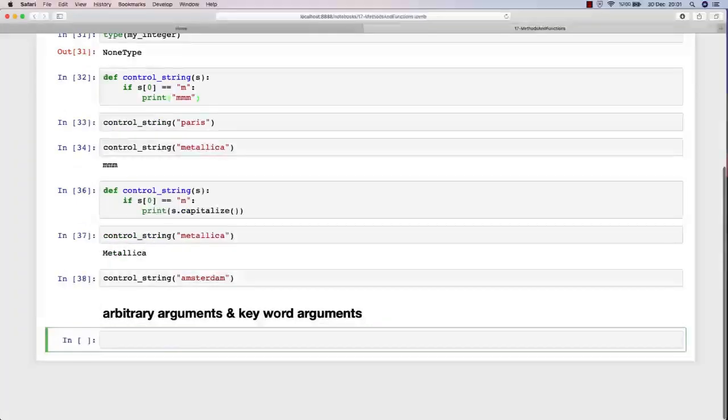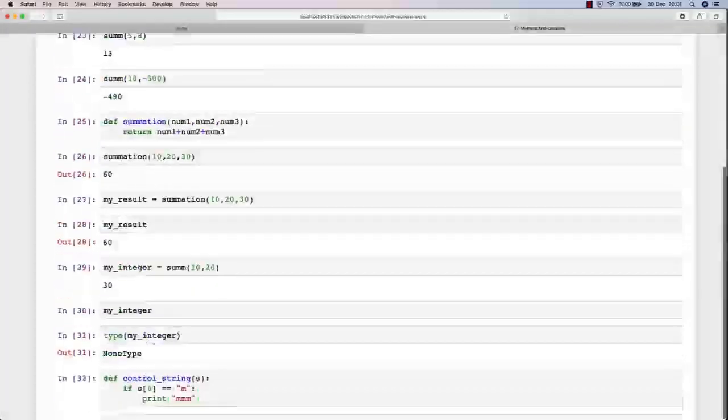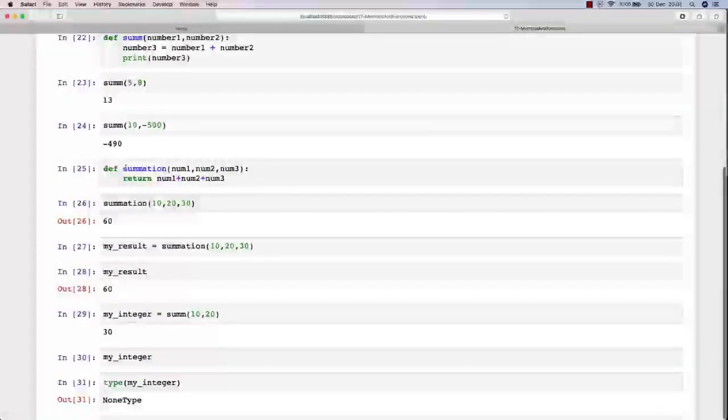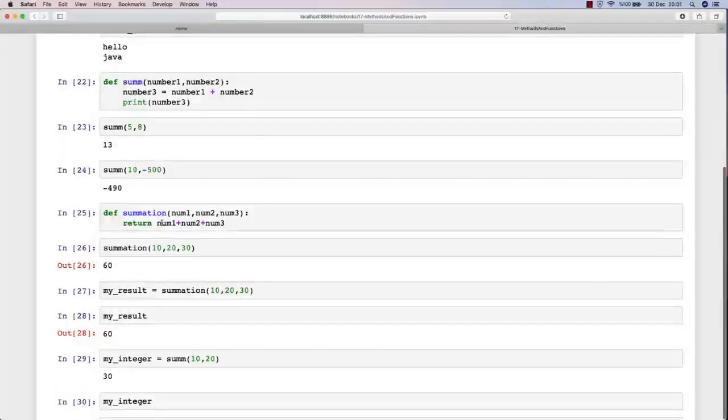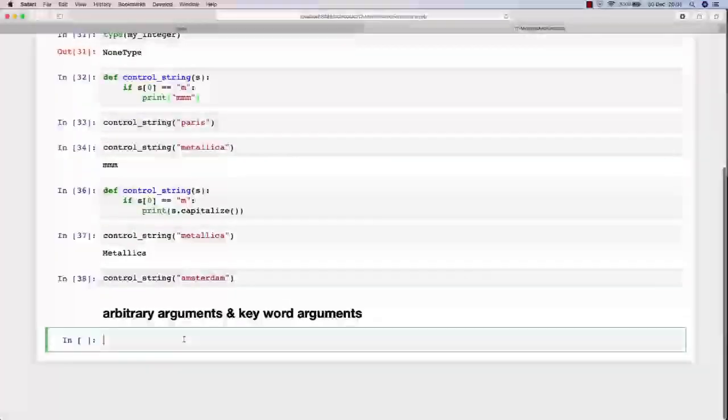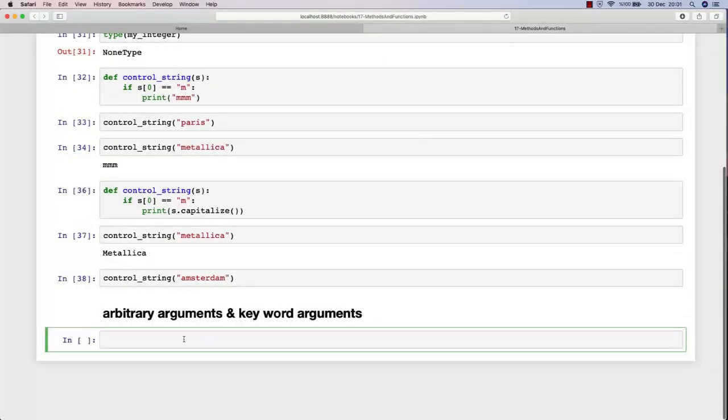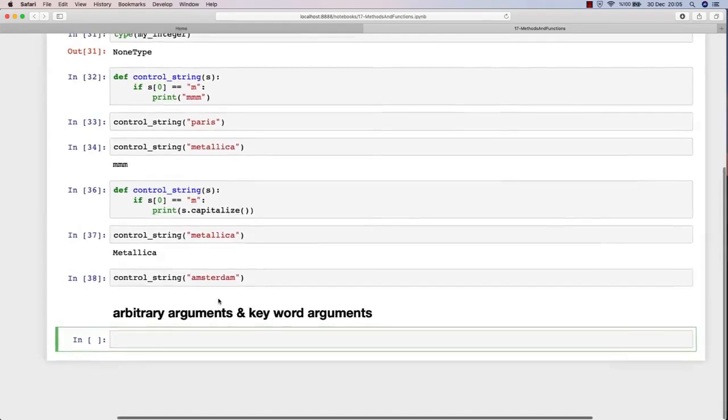These arguments let us work with more than one argument, and we did that in the previous lecture, right? We did a summation with 3 numbers. But what if I wanted to do it with 5 numbers or 6 numbers, or whatever the user chooses to do?